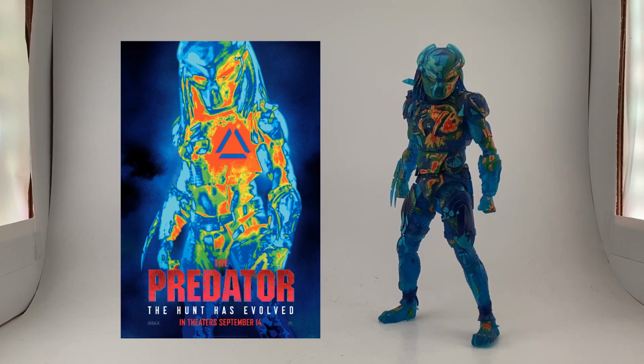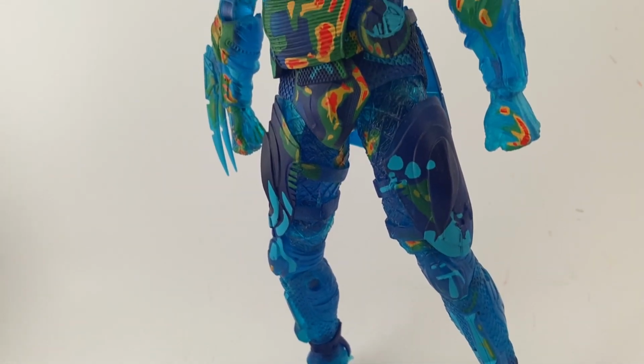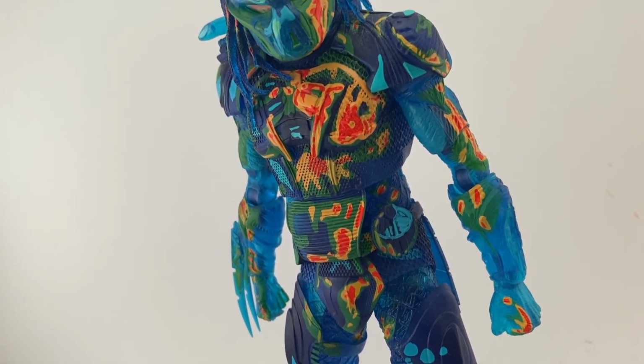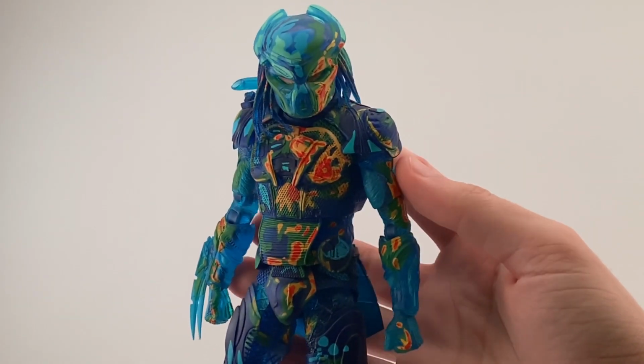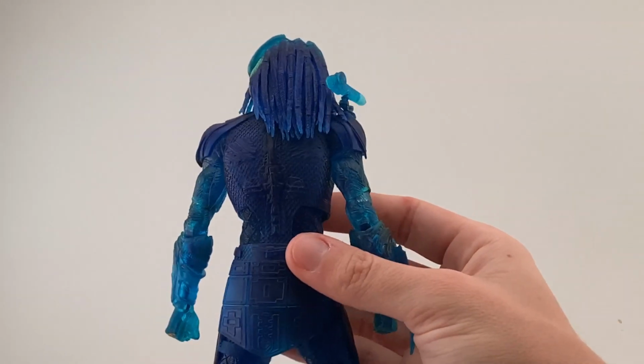It works amazingly to capture the effect of the Predator's thermal vision, and it also looks a lot like the poster. Looks are kind of the whole selling point of this figure, so it's good that he looks as good as he does. The different layered splotches of paint work great to give him the effect that certain spots on his body are hotter, and it all really brings out the detail in the sculpt. The primarily flat blue draws attention to the intricate panel lines and armor detail, especially on his back.